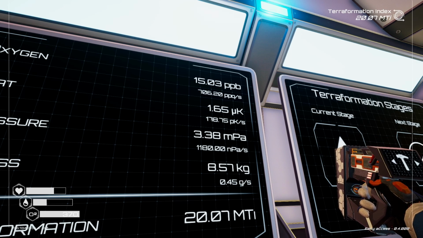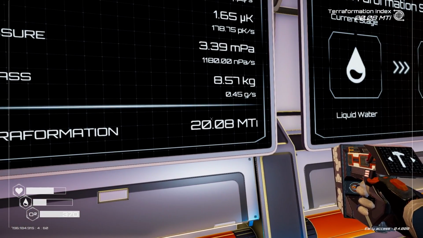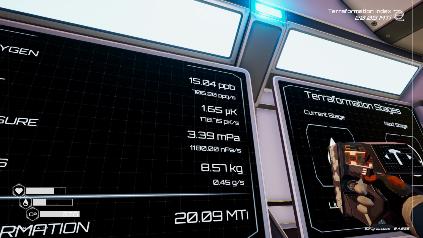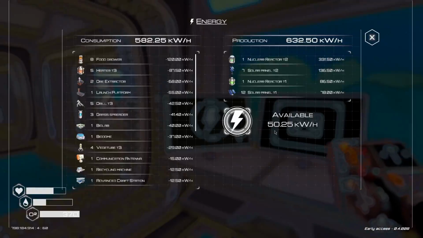It just doesn't look like it's moving anymore. It's such a shame. The numbers were so high. They were just going so fast, and now it's like barely moving. All right, how are we doing on energy? All right, we're down to 50.